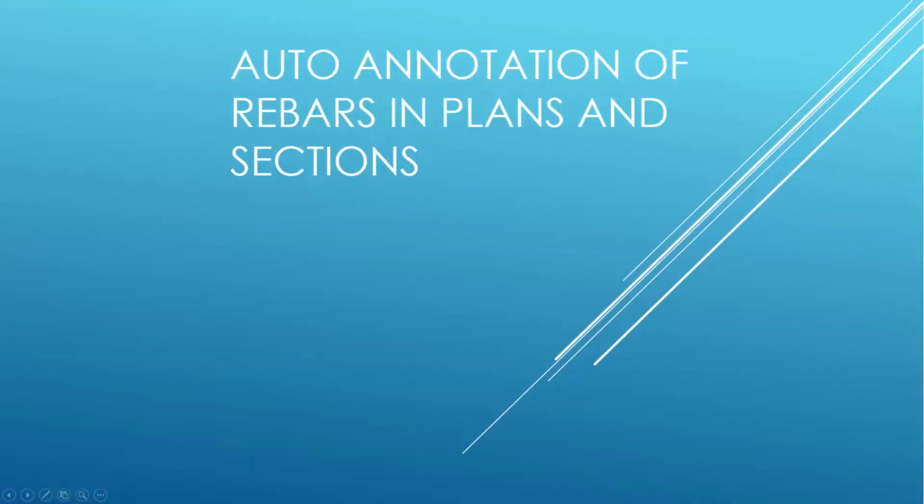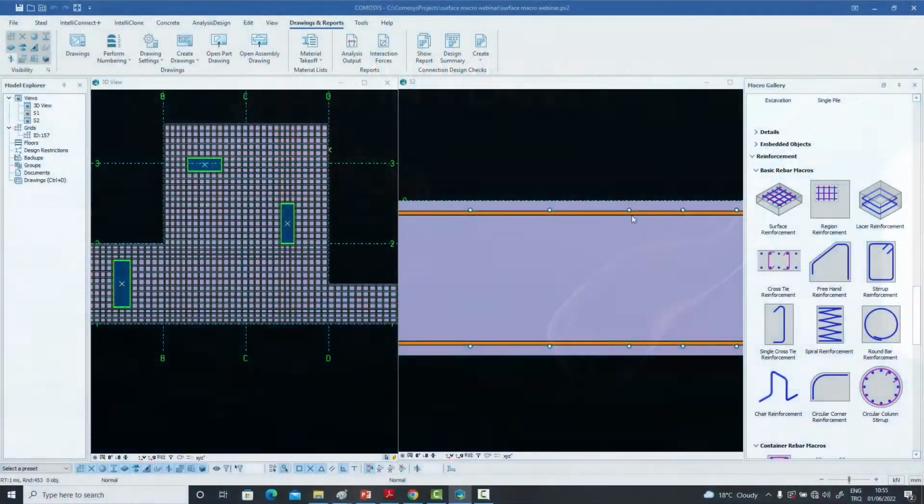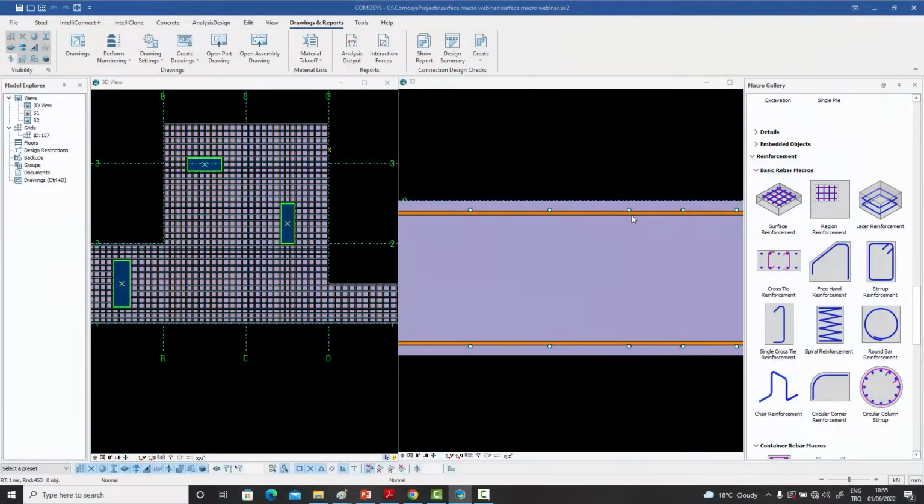Now, when we create rebar drawings, especially of elements like slabs or walls, which are basically flat elements, in the drawings we either have plan views, like the one shown over here, in which we are looking at the rebars as lines from the top. Or we have sectional views, as you can see on the right-hand side, in which we are seeing some of the rebars as lines and some of the rebars as dots. So it is very typical to have a plan view and a sectional view in your drawings.